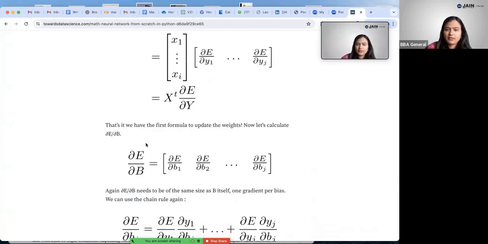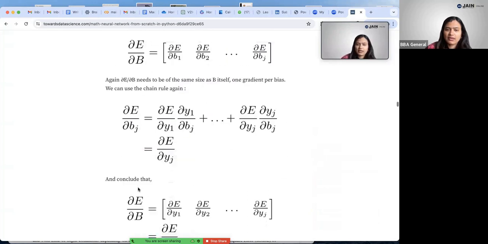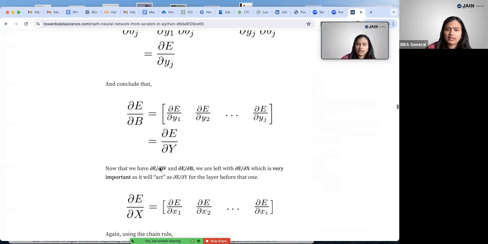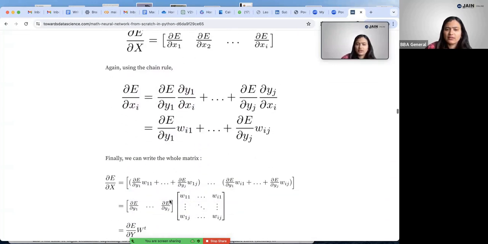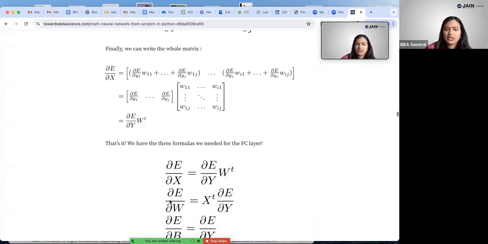After calculating, the error is differentiated layer by layer with respect to the learning parameters.